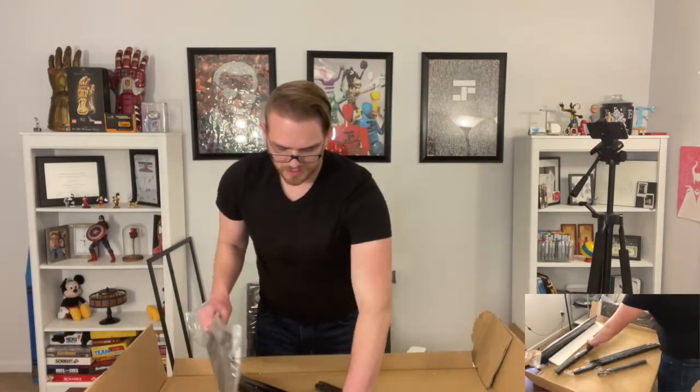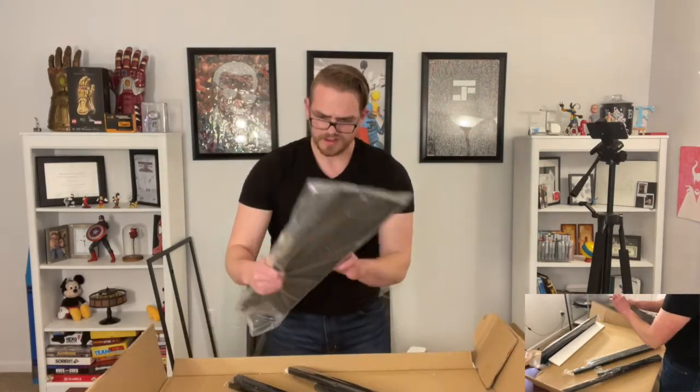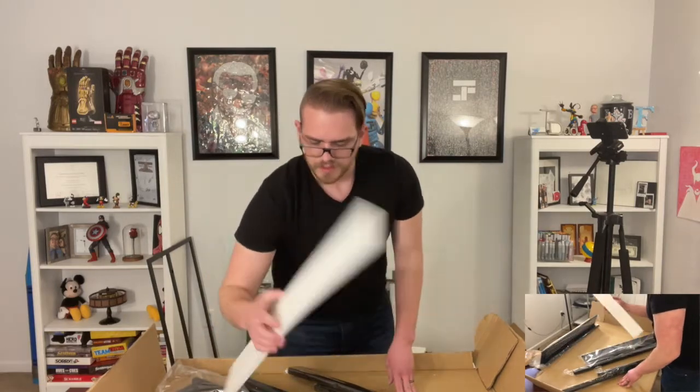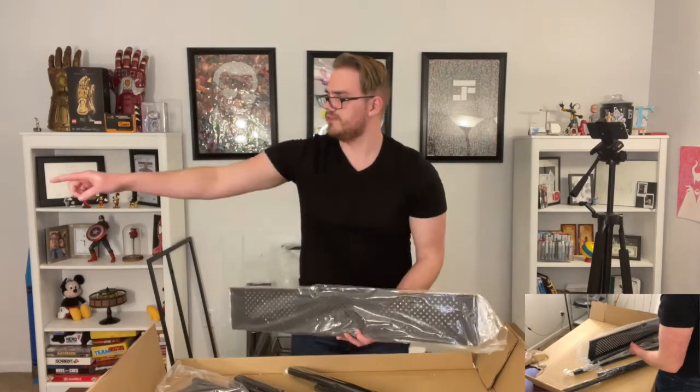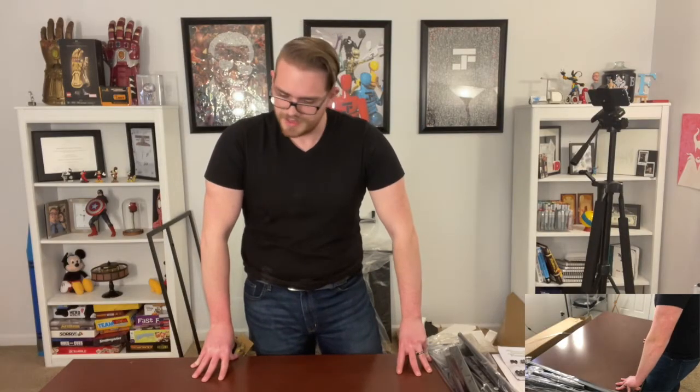Then we've just got a bunch of random pieces of metal. We've got this great thingy with some dust on it — it's been there a while. More styrofoam. I threw that over there and it landed over here. Oh, don't hit the camera — you hit the camera. So now let's go ahead and build the new desk with the help of the old desk. Let's get into it.